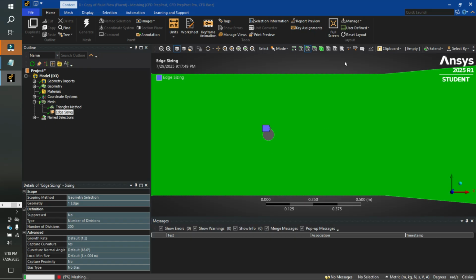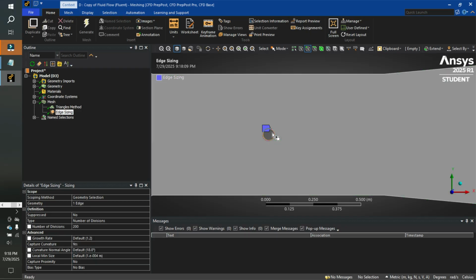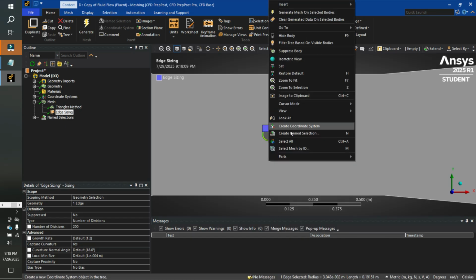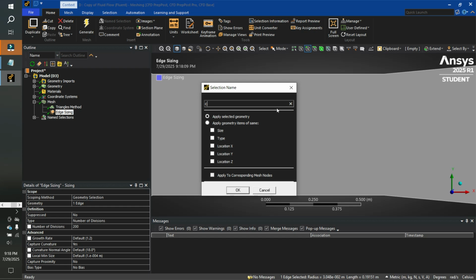And then once that is done, we want to name the cylinder. I'll just do cylinder.